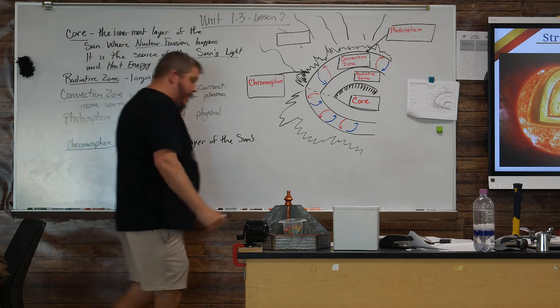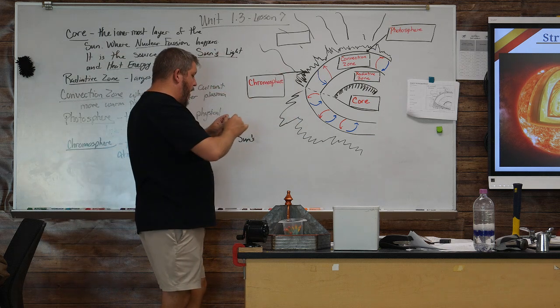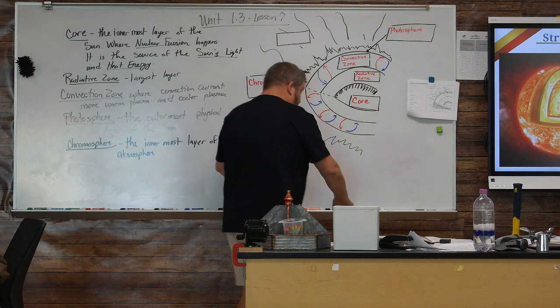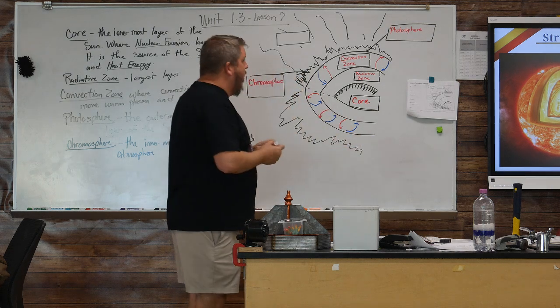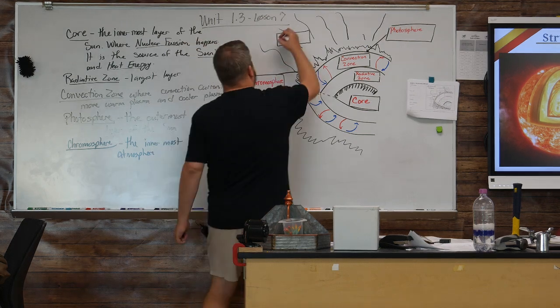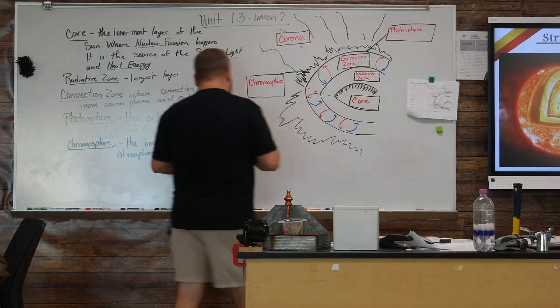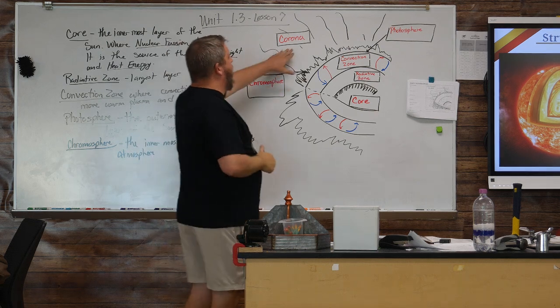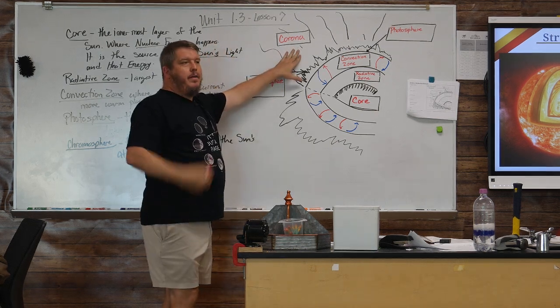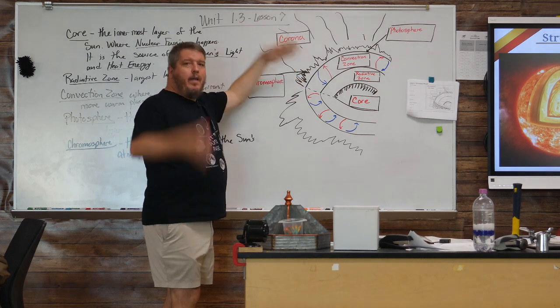Anytime you were in elementary school and drew a picture of the sun, you probably drew a circle with lines coming out of it, the rays of the sun. Actually, what we call that part of the sun is the corona. I know everybody right now is like, oh my God, coronavirus. Corona is just the Latin word meaning crown. Ask anybody who speaks Spanish what the Spanish word for crown is. It's corona. It means crown.